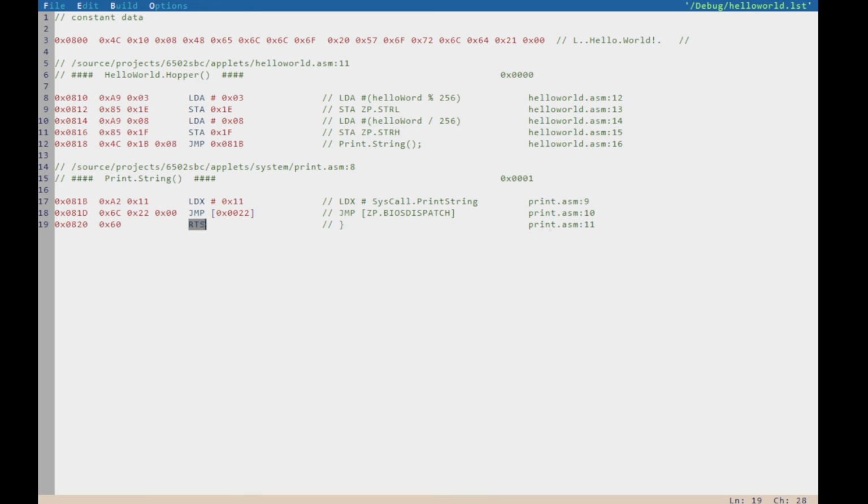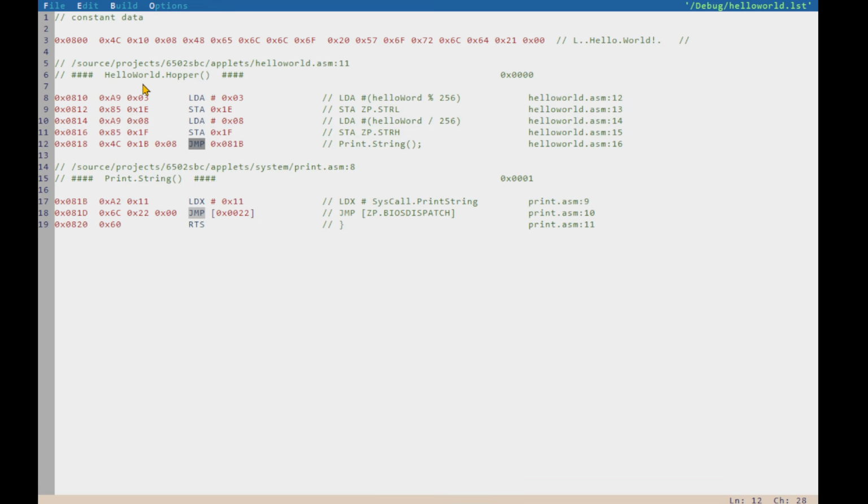When the BIOS loads this into memory, it loads the app at 800 hex. So like CP/M, it's at a fixed address. It's not relocatable. And this is our hello world string in the constants array. All I did is modify the assembler to insert 3 bytes in the front of the constants, which is the beginning of the program, because the way the assembler works is the constants always went at the beginning. So I had to do a little hack here. And that 4C is a jump instruction.